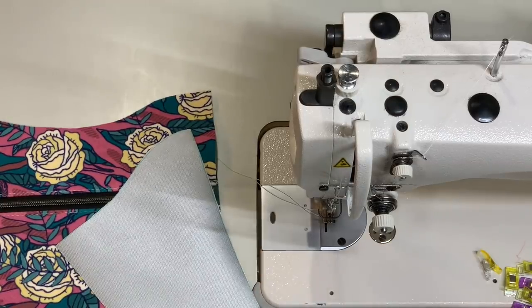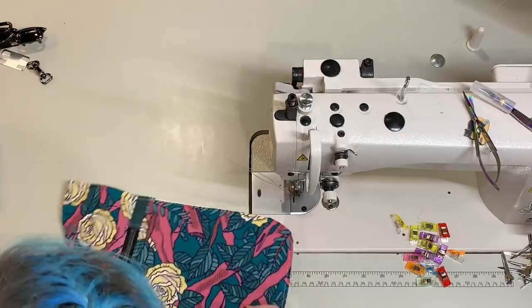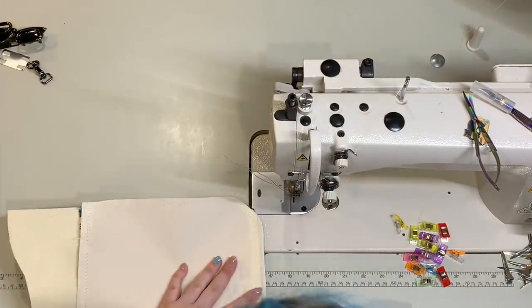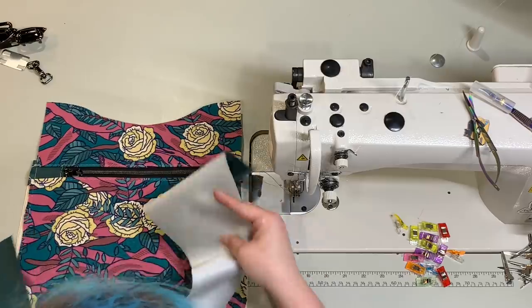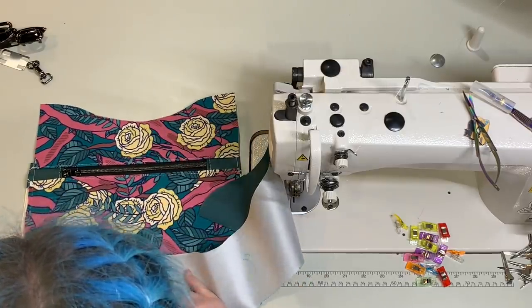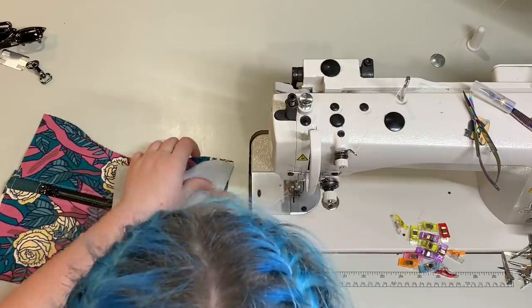Zoomed in? No. Maybe? Okay, there we go. So I'm gonna fold this in half, clip it. The straight side goes towards the outside and the curves get matched up. Line up the center of my seam and the top of the bag.